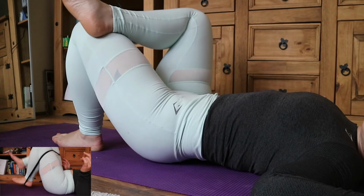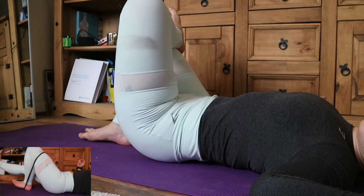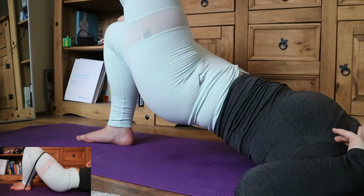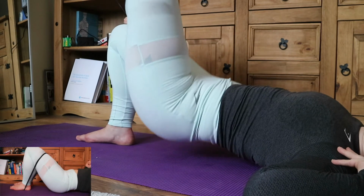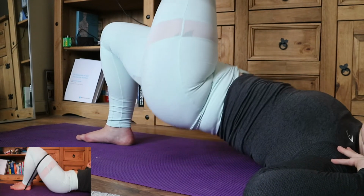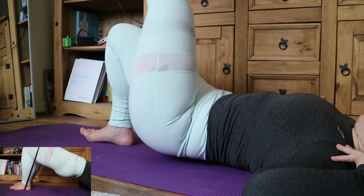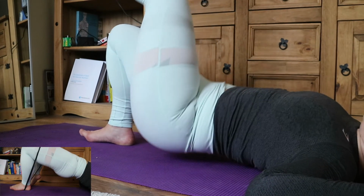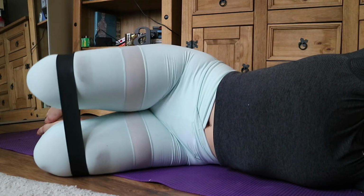But do the one that you can feel most, because as we said, it is about activation and it might be different for everybody. So this was my favourite, crossing my leg over the top, actually, because I felt like I could get a good range and I was lifting using my glutes rather than a lot of hamstring as well. So that is a 15 repper. So you've got your 10 kickbacks and 5 pulses. Do both sides and then move on to the single leg glute bridge where you've got 15 reps on each side. Do the position that you feel the most, and you have 3 sets.